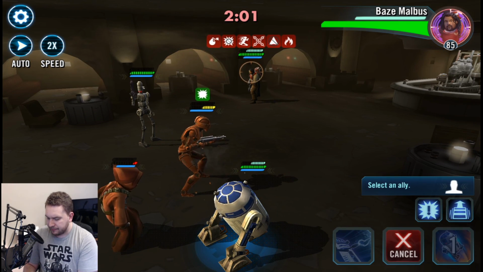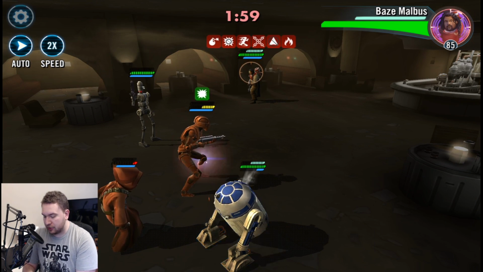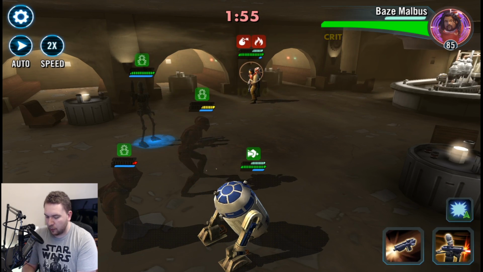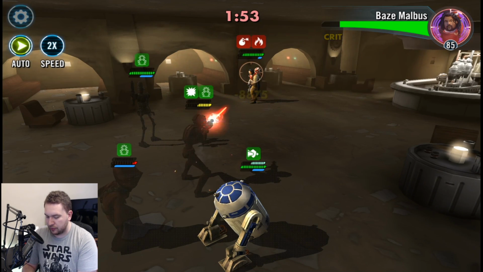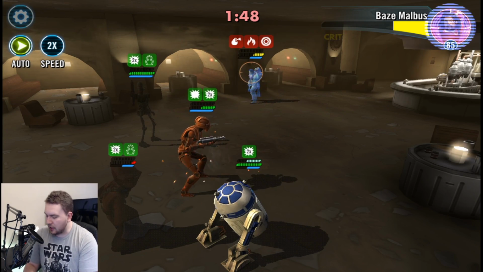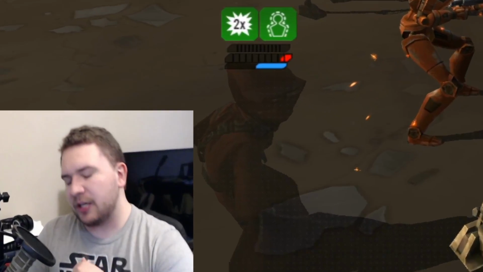This might be risky, but we're going to make R2-D2 do the fake taunt. There we go. So everyone's going stealth. Now we just got to work on base. I think we should be able to auto this all the way through. Yeah, we're pretty much done here. Awesome, and got a stun. Beautiful. And there we go.